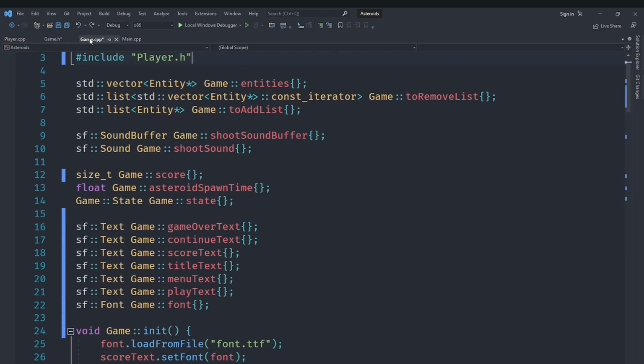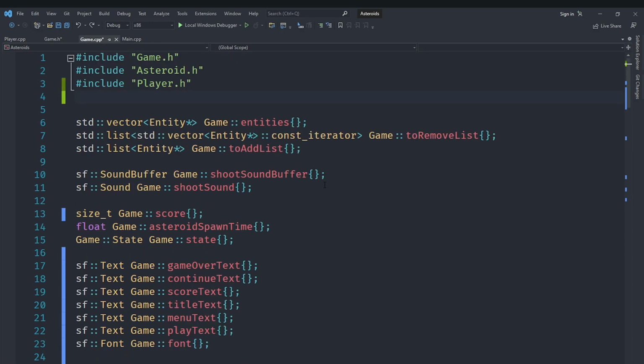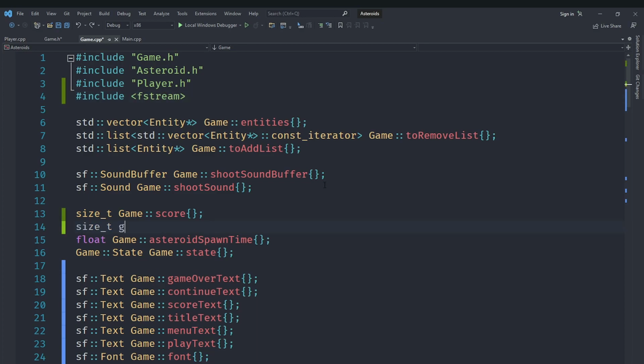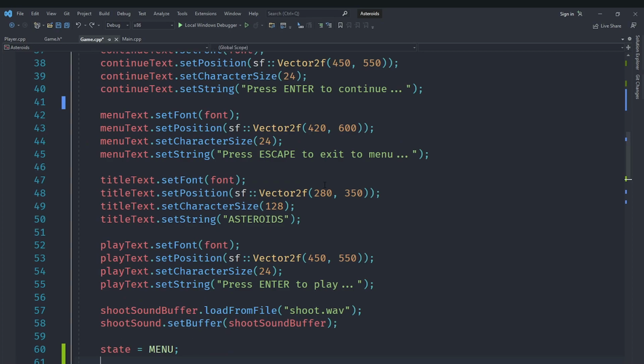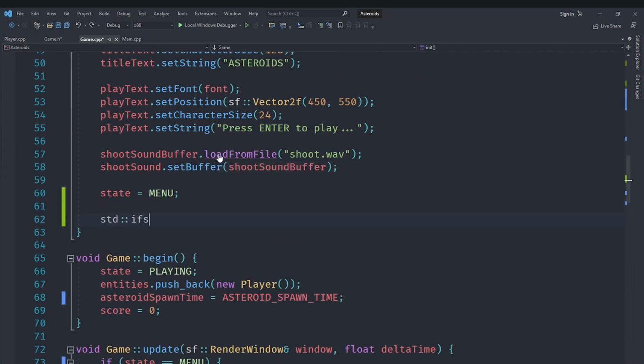Now let's go under game.cpp, and we of course need to create a definition for that, and we'll also include fstream for file operations. First let's create a definition for that, Game::highScore here. Then we'll go down here in the init method, and when the game initializes, we are going to use std::ifstream, and we are going to call this file, which we are going to initialize with score.dat. You can set the file name to anything you want.